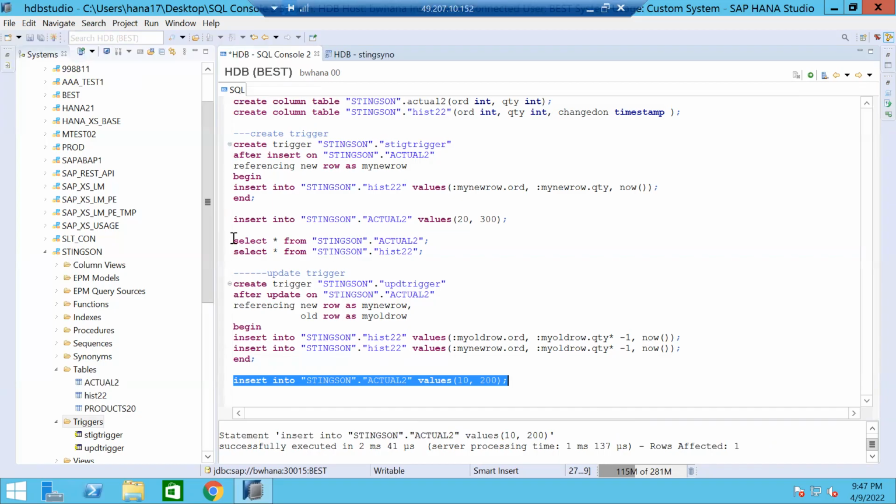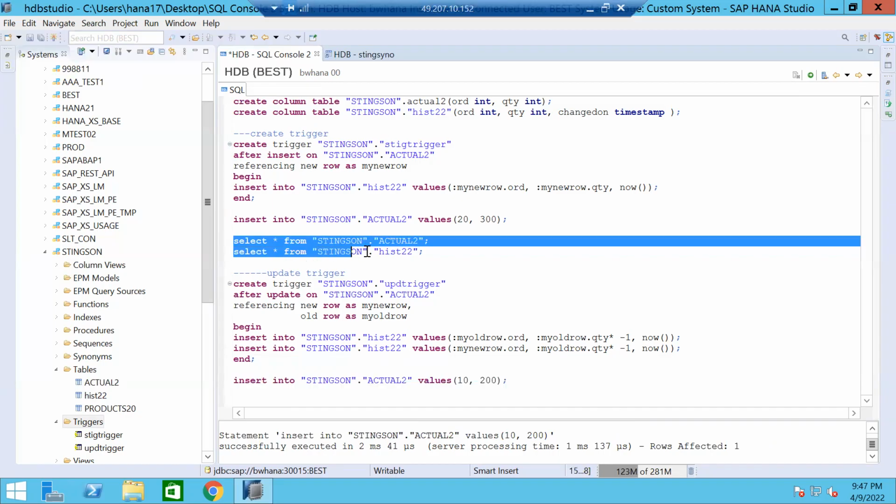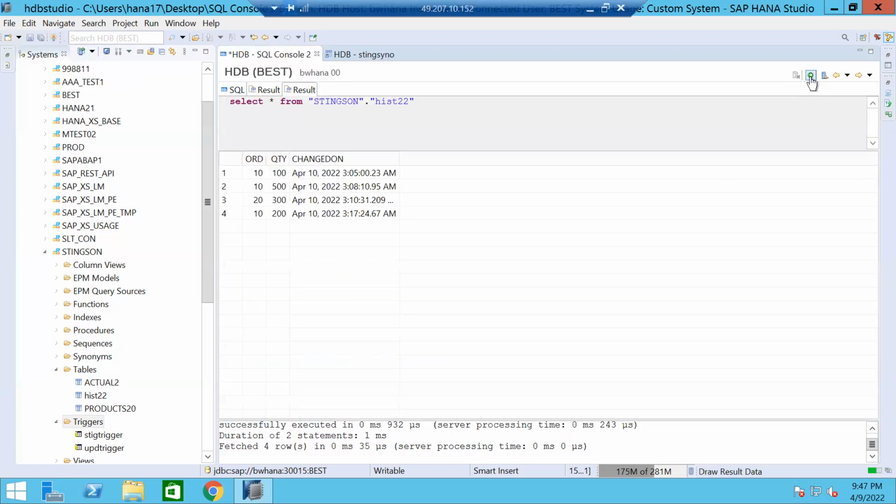And now again, let us execute our select statements. So in our actual table, it has inserted the new one, right? Because we gave insert new and then our quantity 10 and we gave quantity 200. But in our result, let's see what happens.